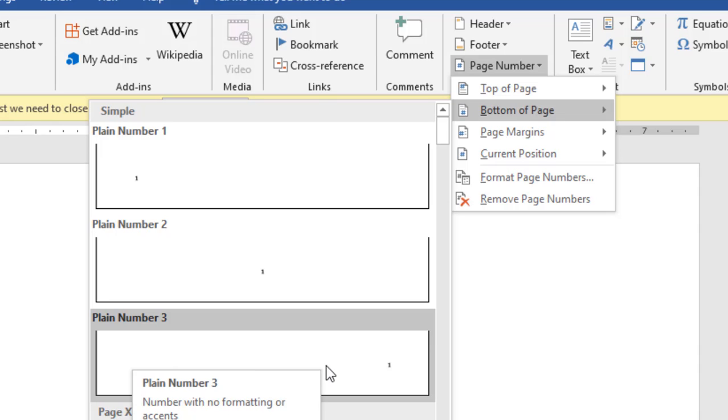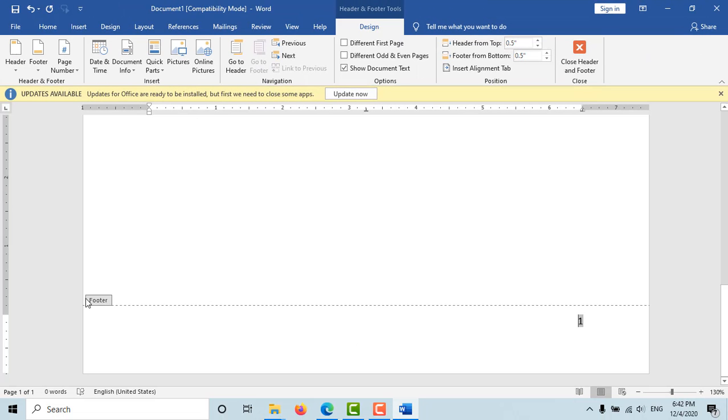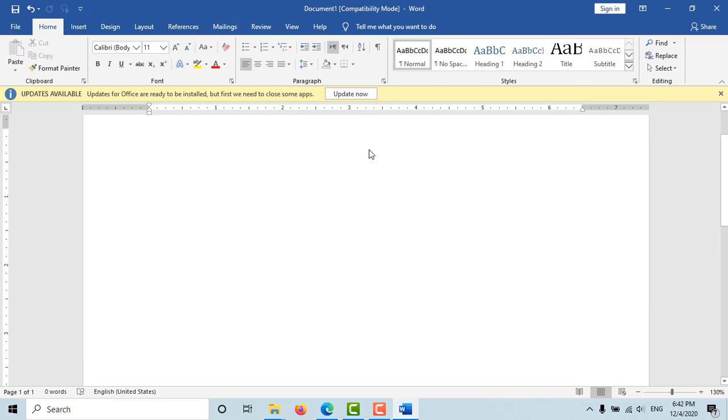I'm going to choose this one because it just looks cool. So it's going to place the page number right in the footer, which is at the bottom of the page. If you want to get out of this, just double click anywhere on the page right here.